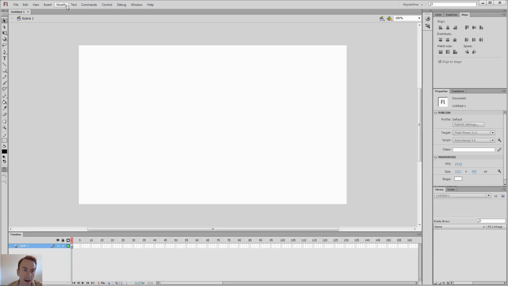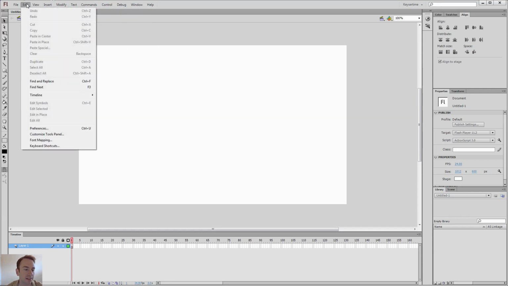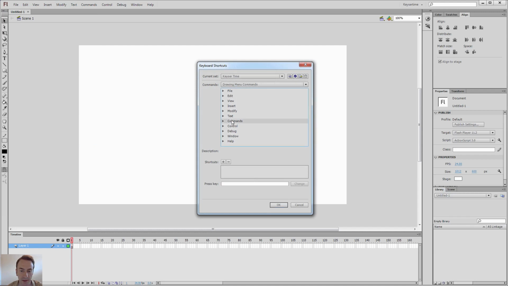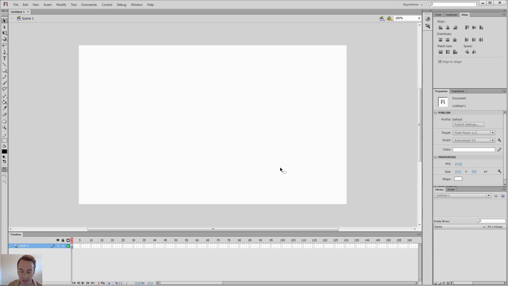Create a new file. All right, so it should show up under Commands. You should see Next Keyframe and Previous Keyframe, which is totally cool. You've installed a new plugin to Flash. Congratulations. Go to Edit, Keyboard Shortcuts, go to the Commands window, and nudge in Flash, like next frame and previous frame, are comma and period, or greater than and less than on your keyboard. So if I want to not just nudge but jump, I would do Alt period for next keyframe, and Alt comma for previous keyframe. And again, we'll go into how to implement this in future episodes. Stay tuned. Okay, so I got all my keyboard shortcuts set up. I've got all my windows set up.